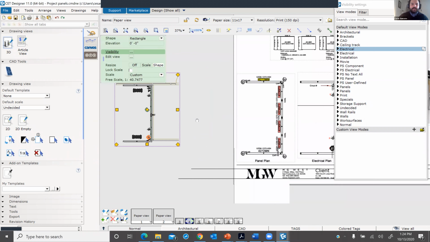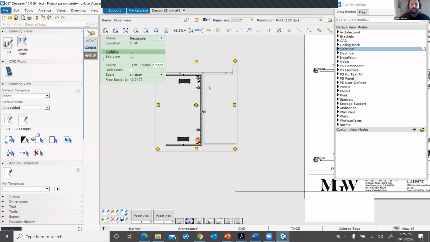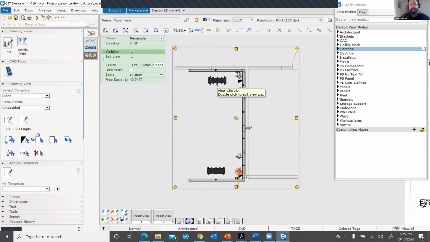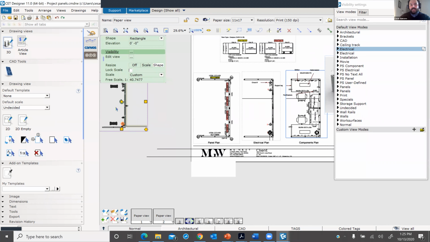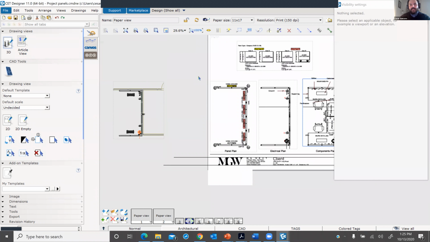How we talked about on this one, I started off with that same default view mode, but you start editing stuff or save as, add it, and then you edit stuff that you don't want. So you start going in there and start editing information that you may not need. So for this guy, I started off with that same view mode, but I went in there and dug in a little deeper and took away that cable basket because it just looked a little silly having it here instead of where your components are. And that's stuff that you have to maneuver within your manufacturing and within your particular product.